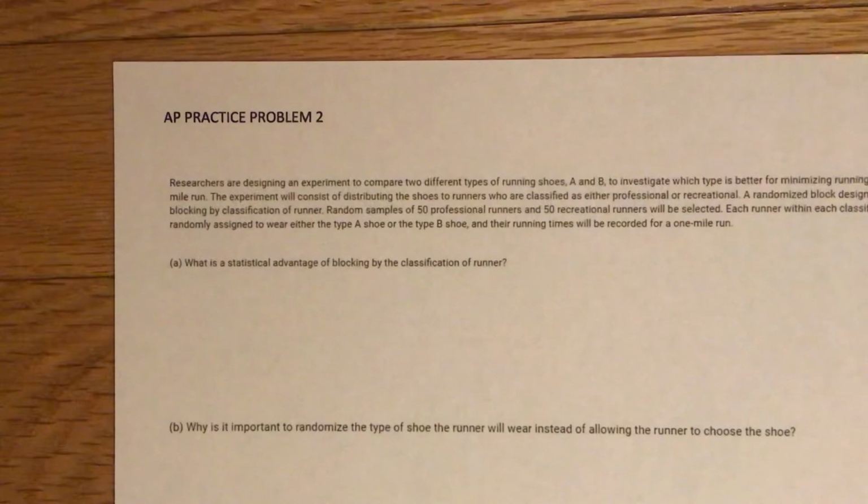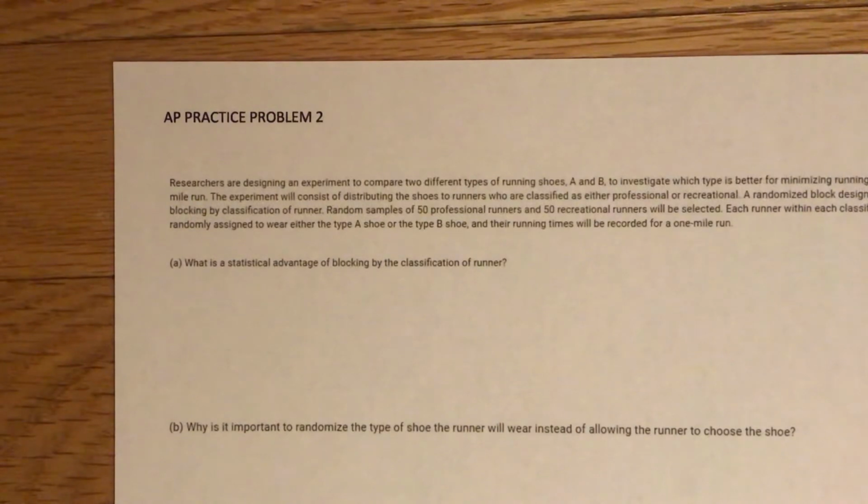So if we separate the runners into the professional and the recreational, and then split up the shoes within them, we'll be able to see the effects on the separate groups. So we'll be able to see, if shoe A is making both the recreational and the professional runners faster, we'll be able to tell that because we block them out. All right, so that's the importance, because basically we don't want one variable affecting the other. That's like when things get confounded, we don't want that.